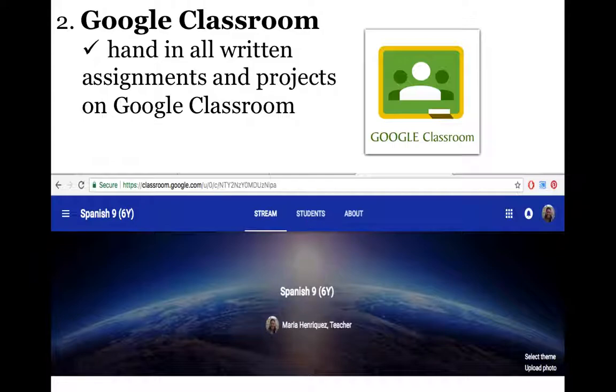Within each unit, there are videos, your instructional videos. And of course, attached to that are your worksheets and projects. So you want to make sure that you submit it right here in Google Classroom. Once you're done completing a worksheet, a submit button will appear and you'll just click that and you'll be done. Please make sure you're not sending it to me via email or sharing it with me on Google Share. That's just how things get lost in transit. So making sure written assignments get submitted on Google Classroom.